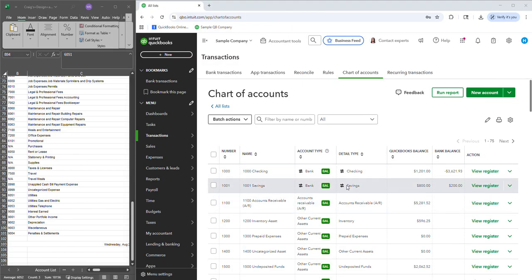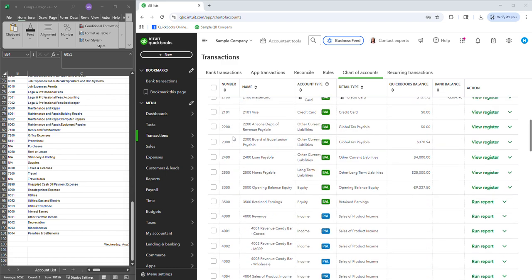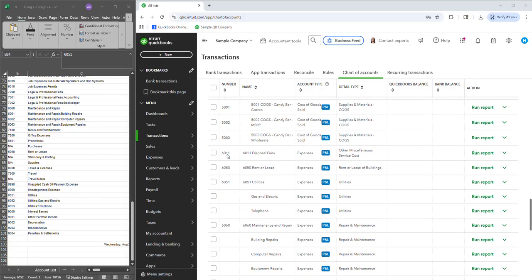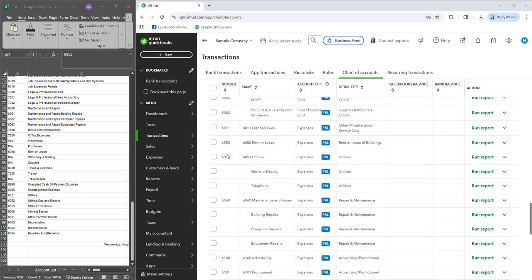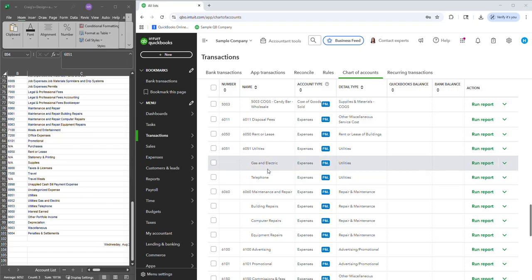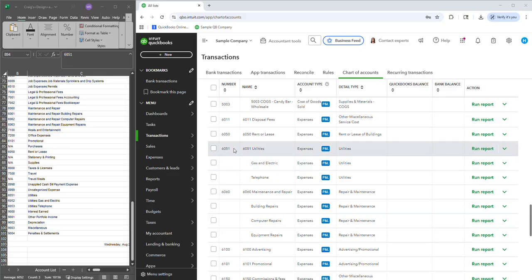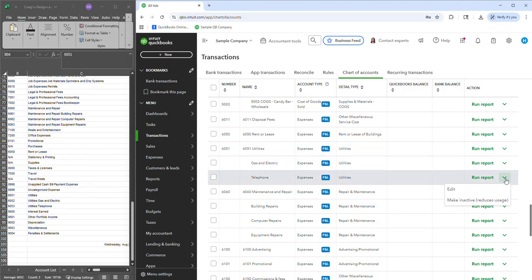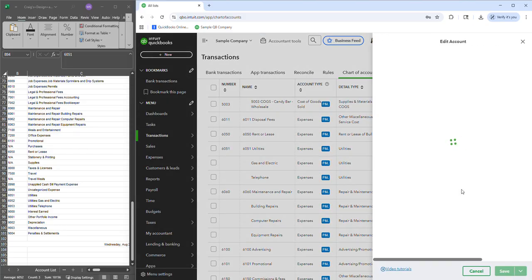All right, so I went and I added in numbers for pretty much everything that was relevant. And if you come down here, there are some that I didn't provide a number for, some sub-accounts that for a small business, I think it's just too much information. So for me, one line that says utilities is enough. I don't need to break it out between phone and gas and electric.